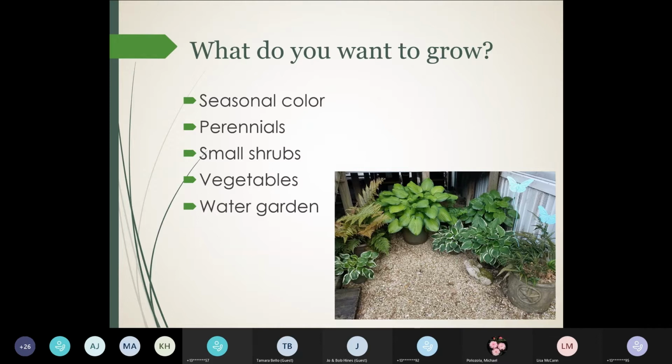Some of our perennials that may be short-lived, may live a little bit longer, they will develop more of a root system and need a little bit larger container as opposed to our seasonal color. And then to step up from there, some small shrubs, say roses, Little Lime hydrangea, and some of the other shrubs, they will need adequate room for root growth. Otherwise, you may need to repot every couple of years, replenish that soil, prune some roots. So you're looking at a little bit larger containers.